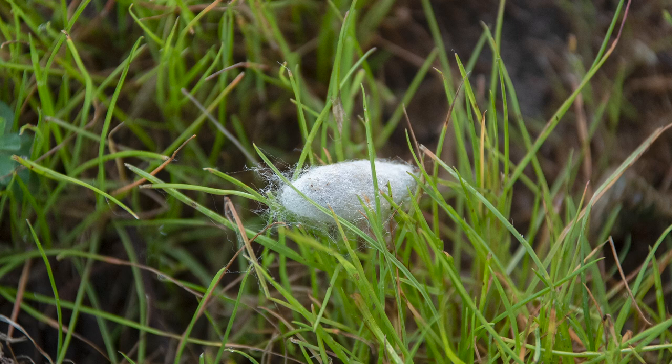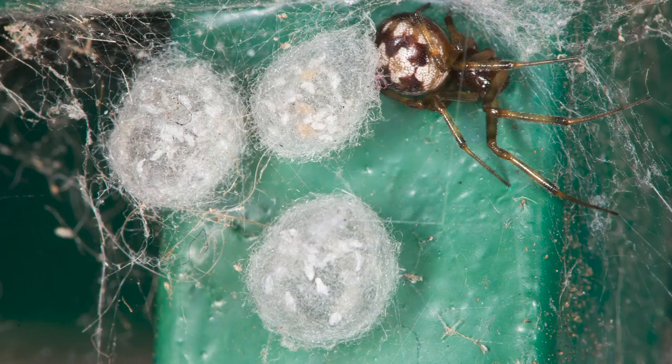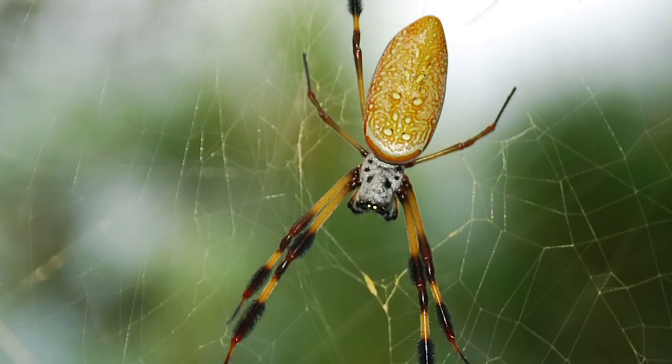Spiders are different from insects in that they often lay their eggs in egg sacks made of silk spun by the spider. These egg sacks may contain a few or thousands of individual eggs. Some spiders attach the egg sack to their webs, while others, like the wolf spider, may carry the egg sacks on their backs, or some other species carry the egg sacks in their mouths. Spiders have some truly amazing adaptations and provide us with a much needed ecosystem service — pest control.